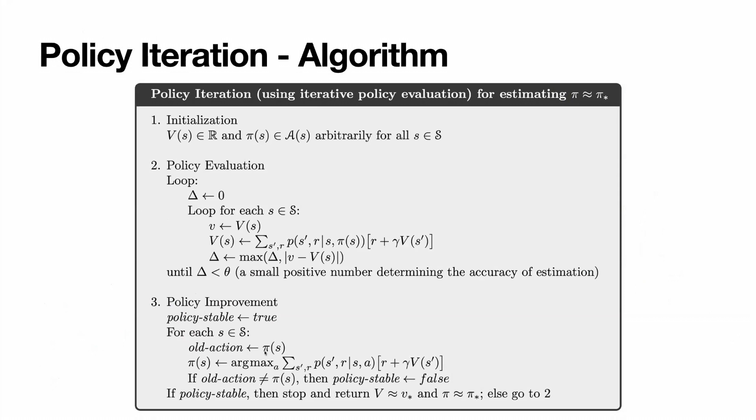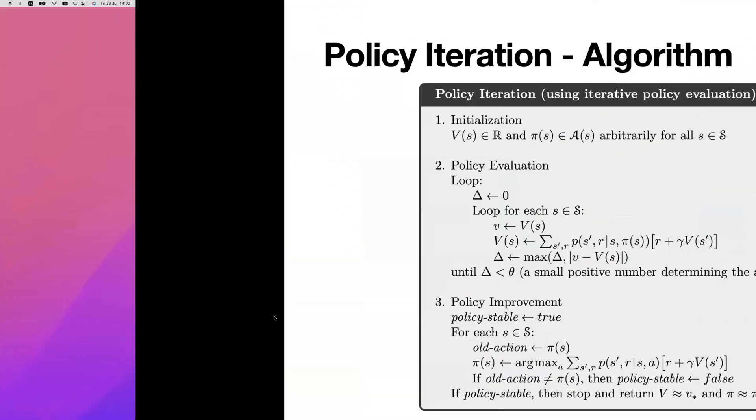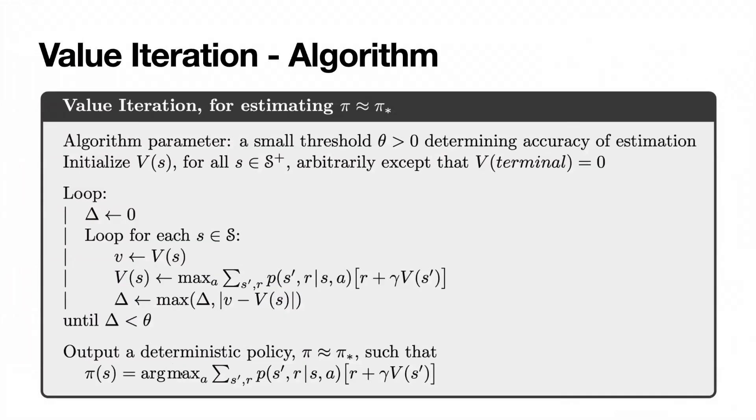Thus, the policy is a function that given a state returns an action. So for each state, we remember the old action and then try to recompute the new optimal possible action. And if the old action equals the current one, then the policy is stable and we go with that. It is fine. It actually converges to the previous case where we just went with what we got.